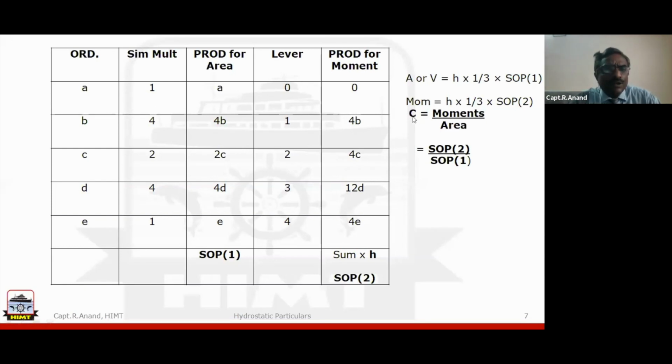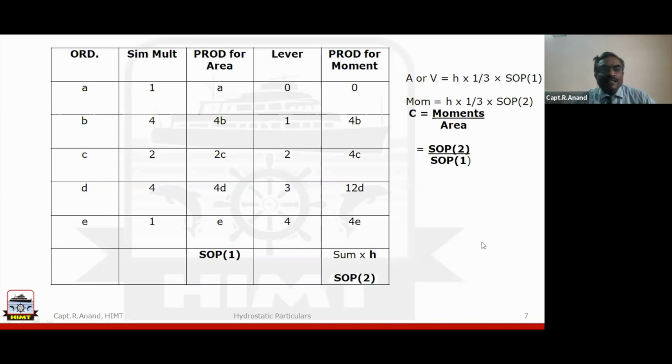But from where will you get the centroid of that bulkhead? From a fixed axis, from the reference axis. From A, sir. From A, perfect. The reason is I've taken the entire lever from A. Because A is 0 here. If you want to take from E, then E should be 0, sir. Perfect. If I want the centroid of this bulkhead from the bottom, I should have started from E as 0, 1, 2, 3, and 4. Are you clear?